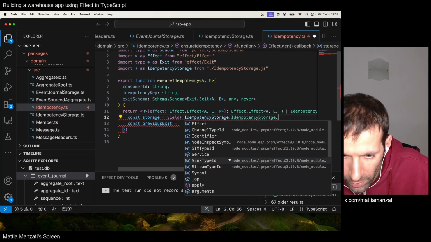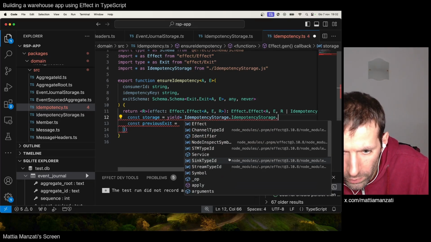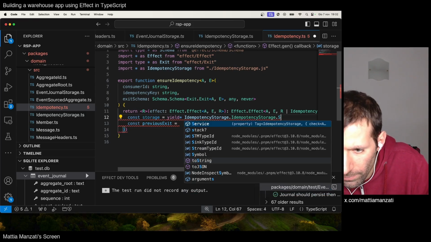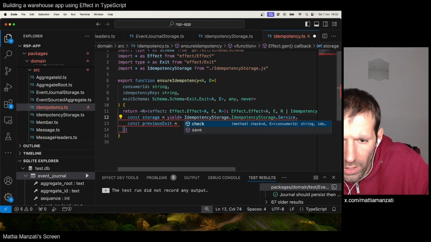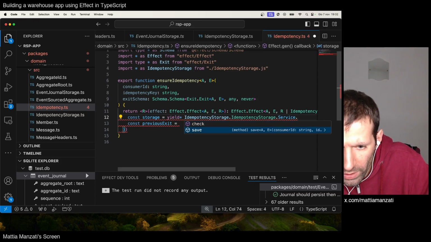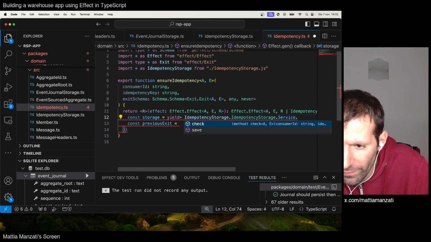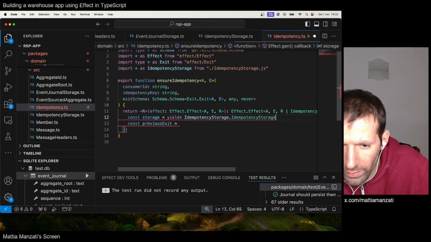And I think that if we use service, ideally this should allow us to directly have APIs that call that method.